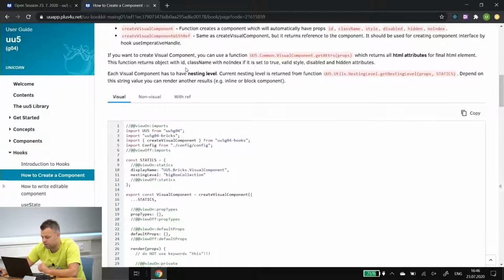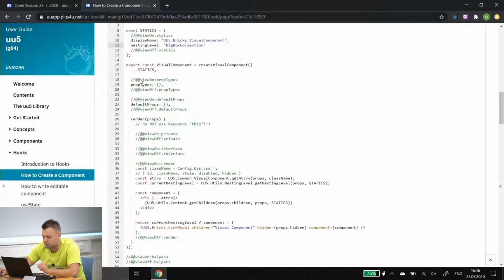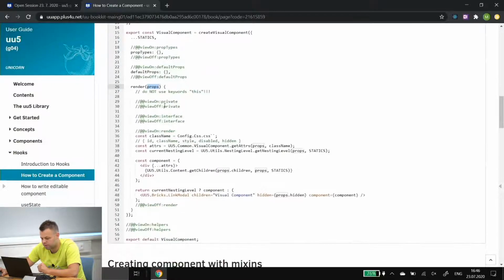And so if you create a visual component, you have to specify the display name, which is unique. You can specify the nesting level, and you specify prop types, default props, and in the render you will receive props, and inside of the render you don't use the keyword this, because this is not an instance of the component, there is no binding, so this is unknown.